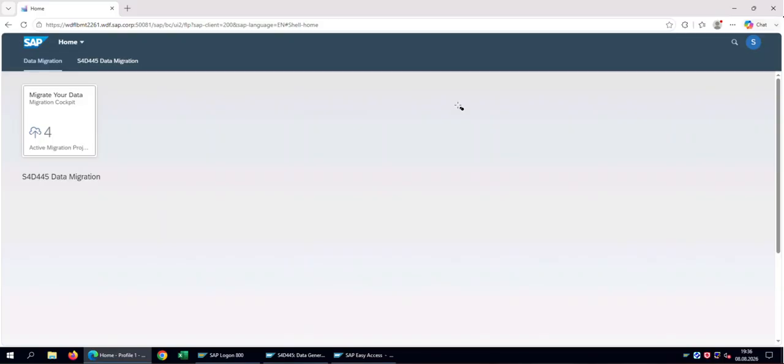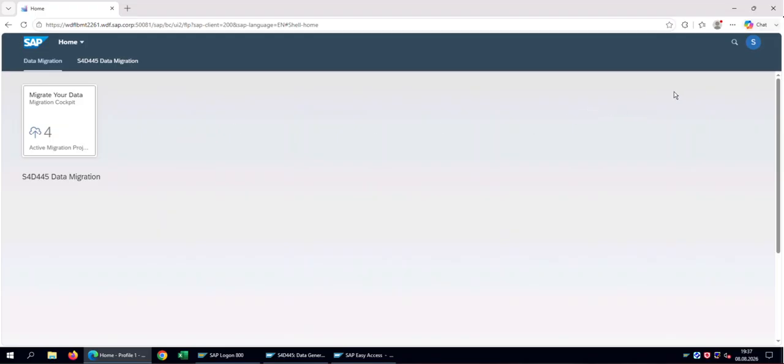We'll see today how to migrate the data from your legacy system, or some external data, maybe in an Excel sheet or any other format. How can we take those data to upload into S4HANA? The purpose here is that I have some data, but those data have some errors, intentionally made, so that in this exercise we can see how to resolve those errors.